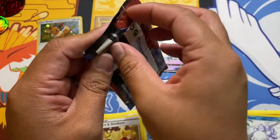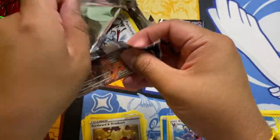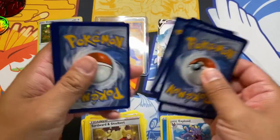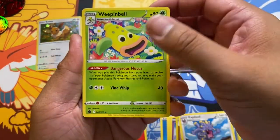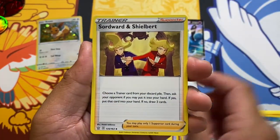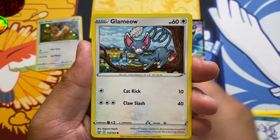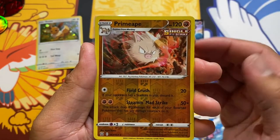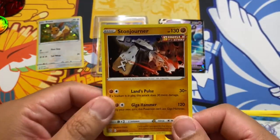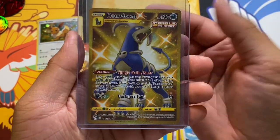Hopefully, this last pack will be. If I could open it. All right. Ta-da. Fire. Well, that's some cool Weepinbell artwork. He looks very relaxed. Indeedy. More of the brothers. Ponyta. Timber. Tepig. Glameow. Scraggy. Reverse Holo Primeape with the dope artwork. I like that. I like it a lot. And nothing, unfortunately. But hey, that's gonna be A-OK because we did get a gold secret rare Houndoom. I'll take that. That's pretty awesome.